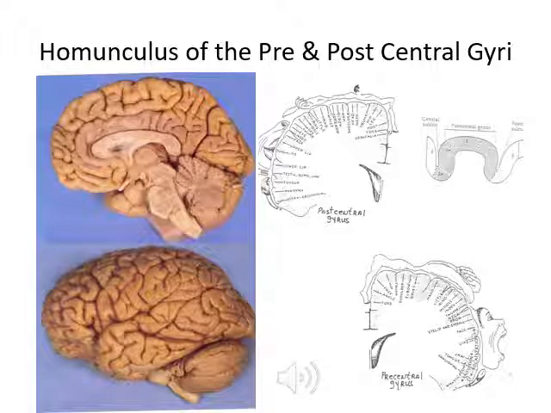Now, as you look at the top picture on the left, you see the paracentral lobule. And remember, the anterior part of the paracentral lobule is an extension of the precentral gyrus. You'll notice on the pictures on the right, what is represented on that paracentral lobule is motor neurons in the anterior part to the lower extremity, in this case the contralateral lower extremity. The posterior part of the paracentral lobule is sensory to the contralateral lower extremity. So the paracentral lobule has motor and sensory for the contralateral lower extremity, and your precentral and postcentral gyri are motor and sensory to the contralateral trunk, upper extremity and face.